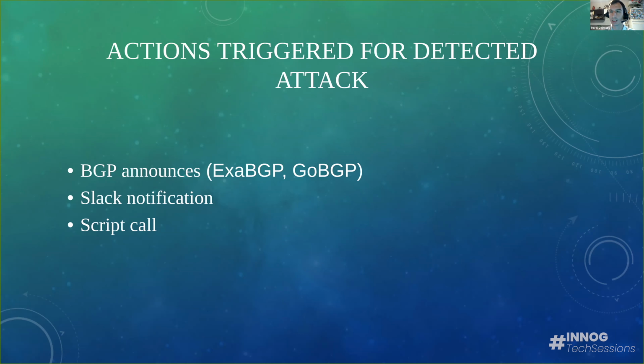The complexity of integration is limited only by your imagination and the amount of spare time you want to invest. But for most common scenarios, like automated black hole, diversion to a cloud scrubbing center, or diversion into on-premise scrubbing equipment, you can use just the BGP protocol because it works best. We tested with plenty of vendors. It's very efficient, very fast, and very reliable.